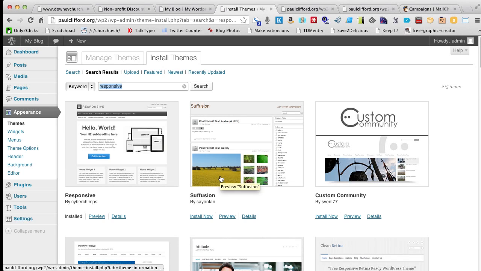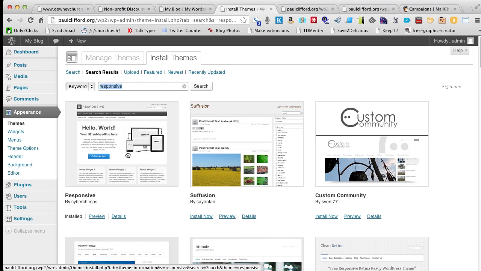So you could choose one of these others if you wanted to, but what I have chosen is the responsive theme, and that's what I use as I'm recording this for trinitydigitalmedia.com. I have skinned it using a mechanism in WordPress called child themes, but in effect that's what you do.